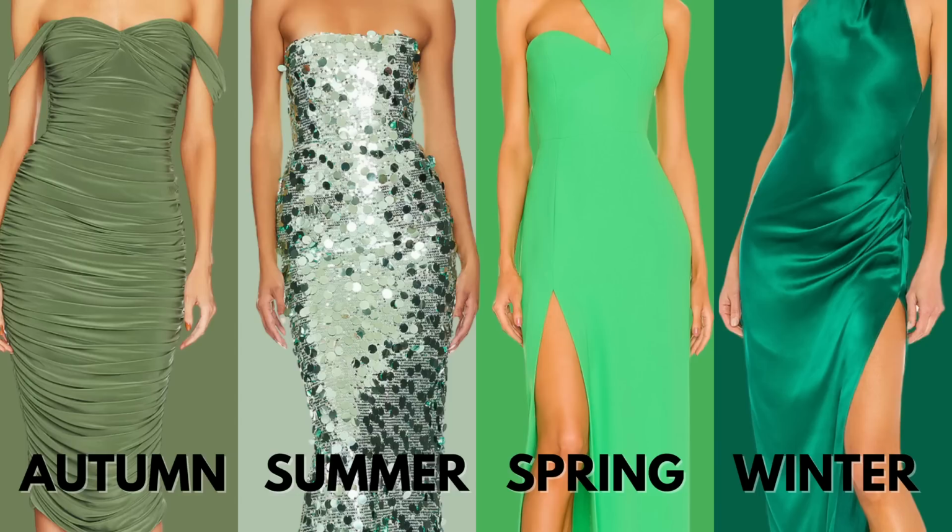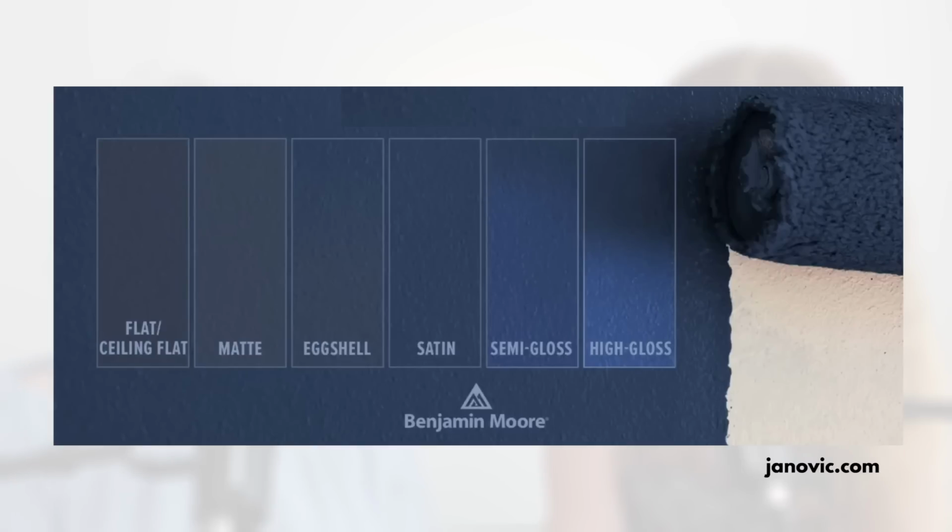Let's say you've painted a wall and the wall is an eggshell. And the trim on the wall is a gloss, your doors and your trim. And another area is a completely flat color. It's all the same color, you go to your paint store, Sherwin-Williams, Benjamin Moore, get the exact same color in all these different finishes, and then you paint them side by side. What's going to happen? They're going to look like they're different colors because they're doing what color does. They reflect the light differently. So a gloss is going to look a little bit lighter. A flat is going to be deeper, and an eggshell is going to fall somewhere in between.